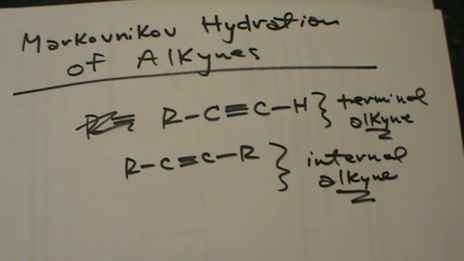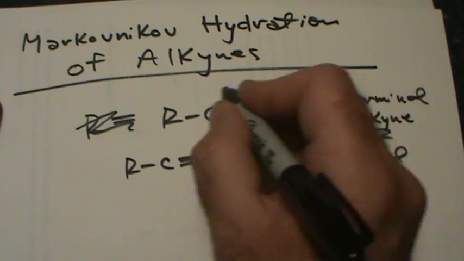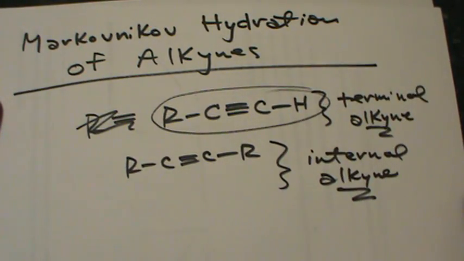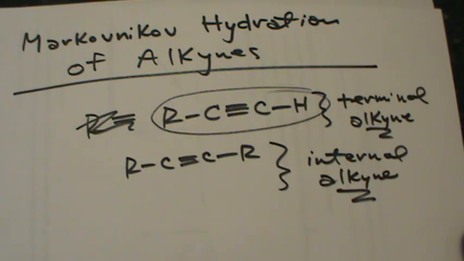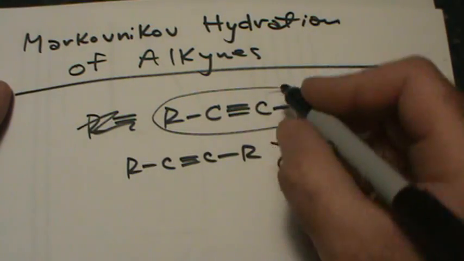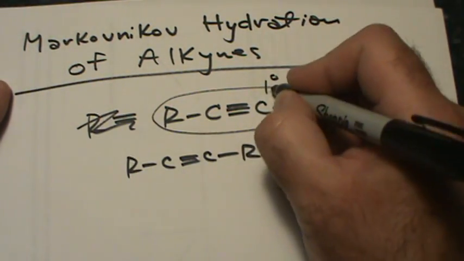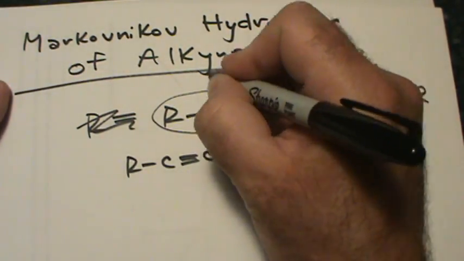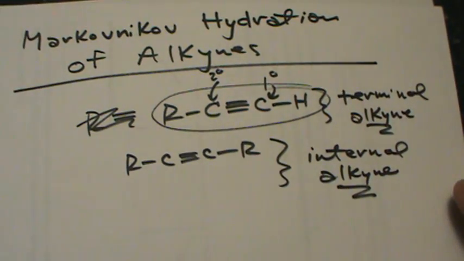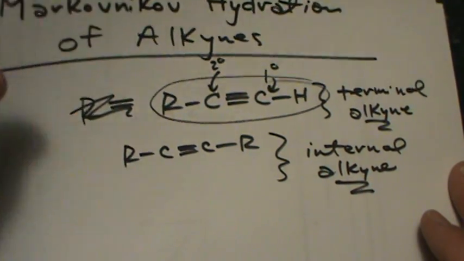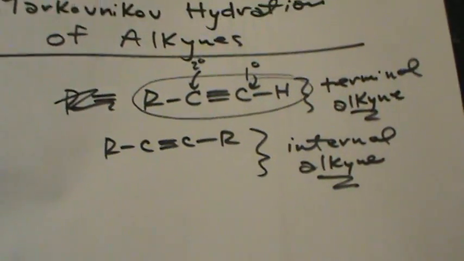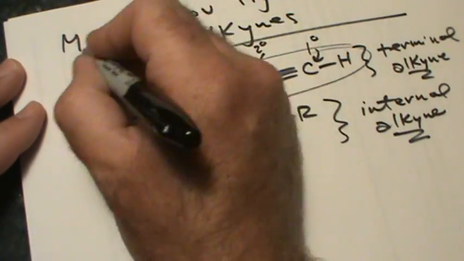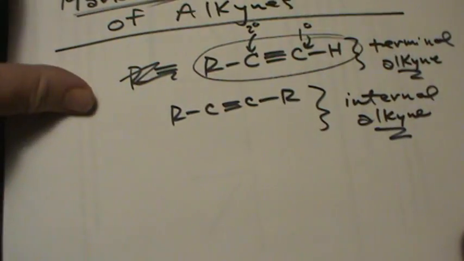So we have 2 different types of alkynes, and they can both react under these hydration conditions. It's useful frequently to first consider the terminal alkynes because of the different levels of substitution of the 2 carbons of the alkyne. So for example, this is a primary carbon, whereas this is a secondary carbon. So this unequal level of substitution can be useful, particularly when we're talking about Markovnikov processes.